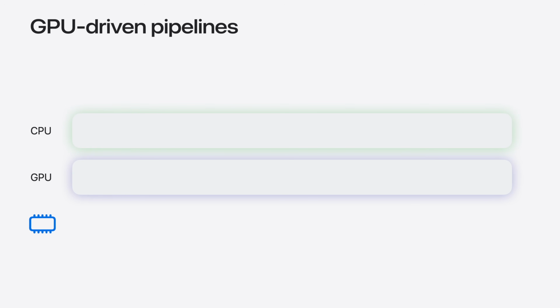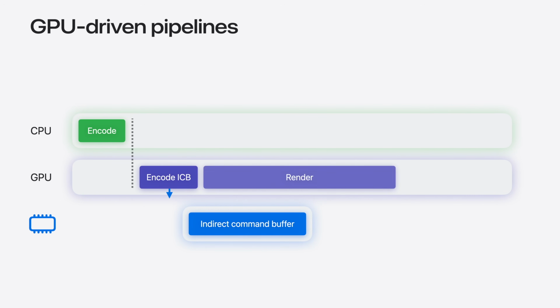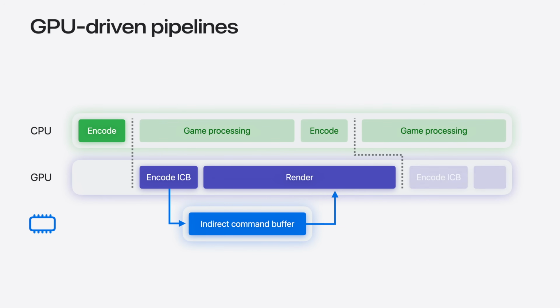The first step in that direction is indirect command buffers. Metal 4 indirect command buffers can be encoded from the GPU as well as CPU. This allows the GPU to handle visibility analysis and render encoding entirely in compute. This reduces CPU load, improving frame rate and responsiveness in CPU-bound apps. And less synchronization allows more efficient GPU usage. Metal 4 makes this easy.